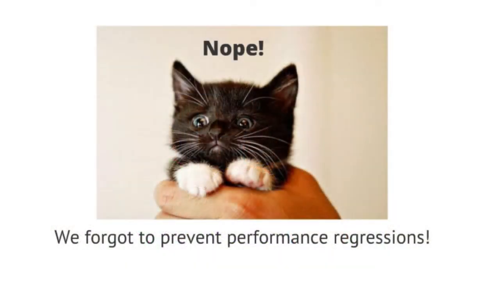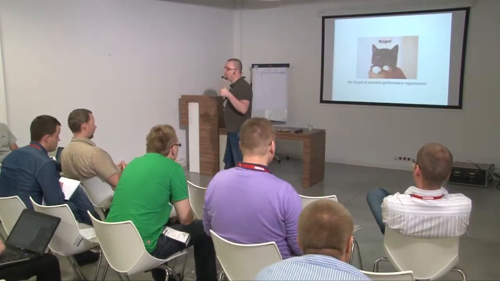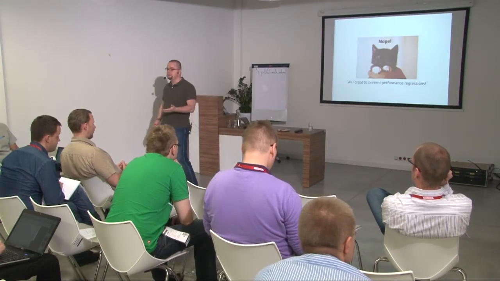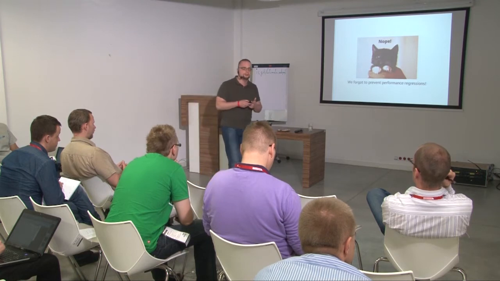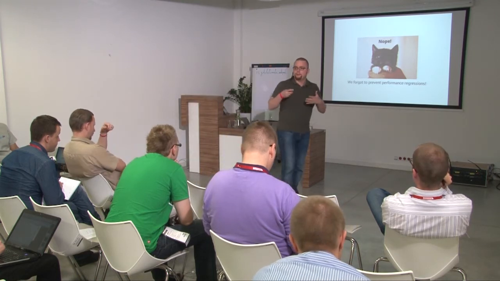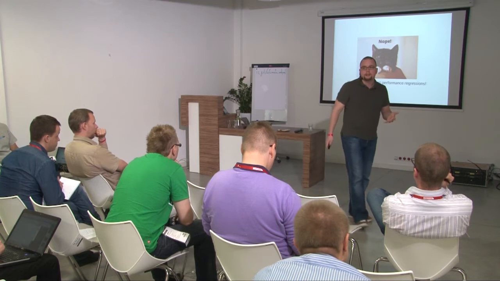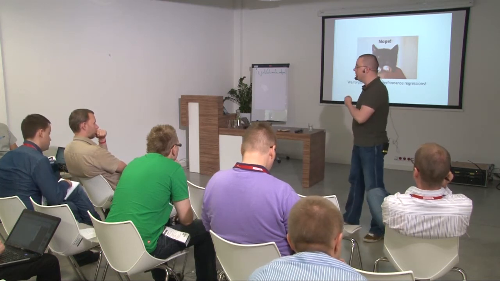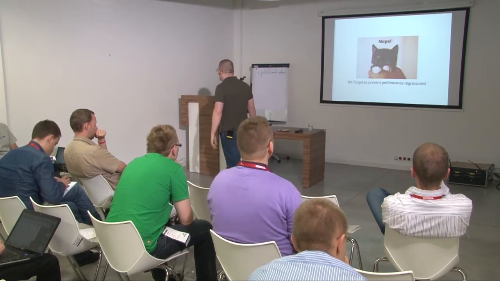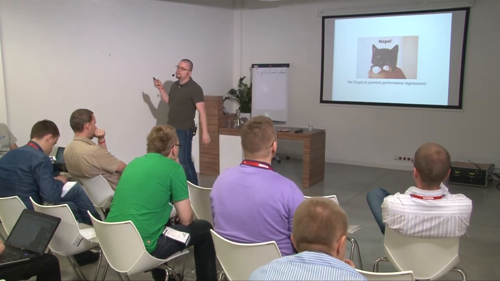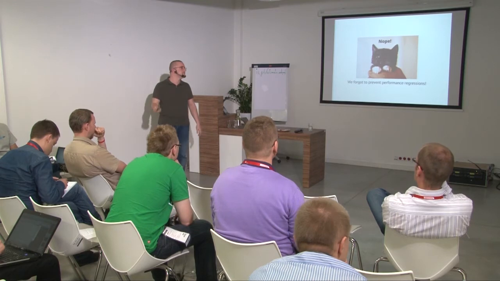What we forgot was how to prevent performance regressions. That means we launched an amazing website once. But a website is not a static thing. A website grows, especially sites that deal with news, that have multiple content editors. It's an evolving thing. It doesn't stay static. And unless you think about this, you will mess things up in the long run. So what we forgot is how to automate things and prevent how people could mess up the site.